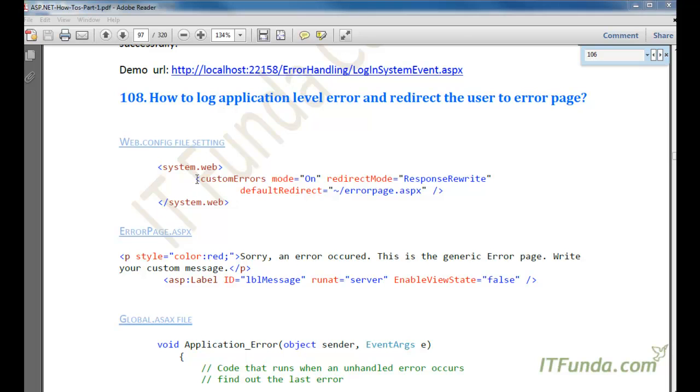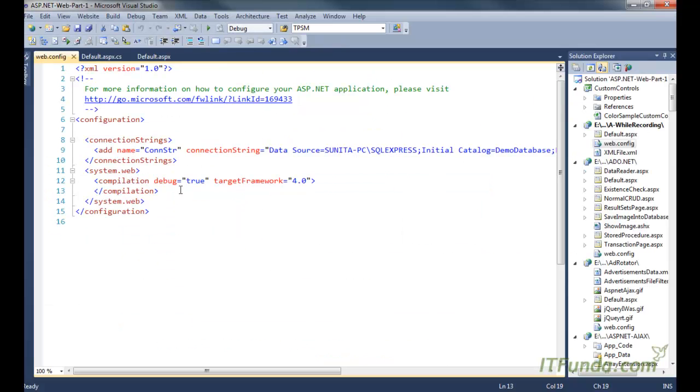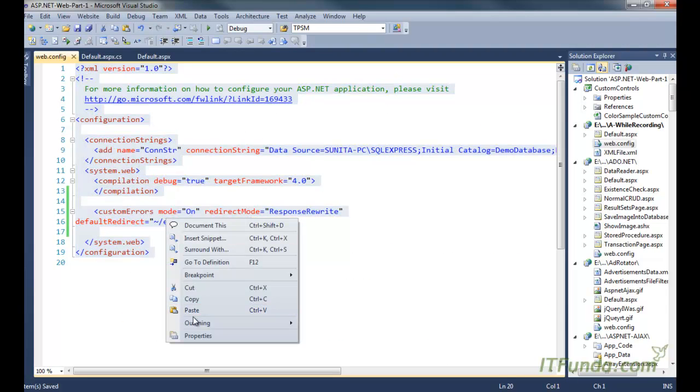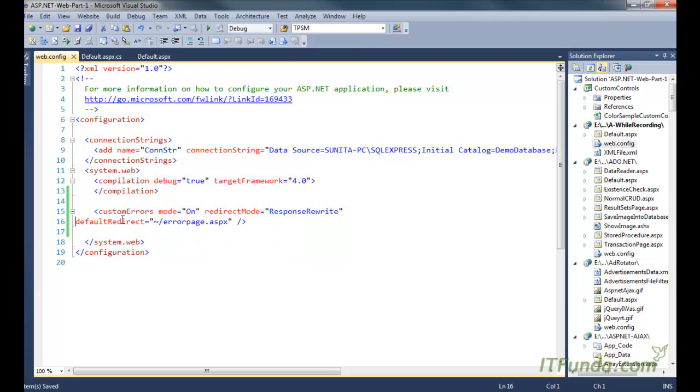In order to do that, first we need to specify a setting in our web.config file. So here is my web.config file setting, and I'm just putting that into my application web.config file. Here you can see that we have kept one customErrors tag inside system.web, its mode is equal to On, and redirect mode is ResponseRewrite.